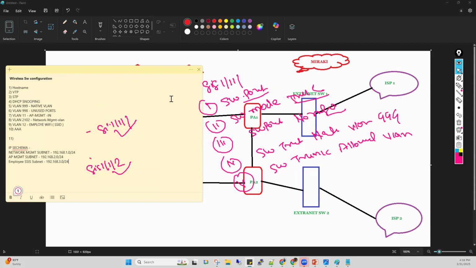You are using 12 for network management, 2102 for the SSID. Yes or no, everyone? The native VLAN generally we are not allowing on the trunk.